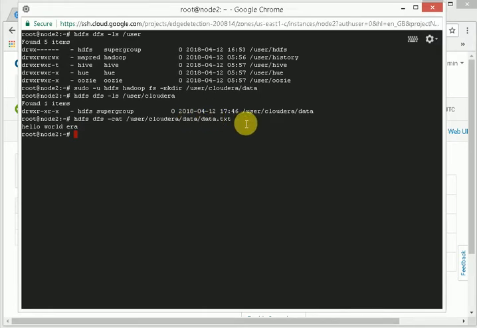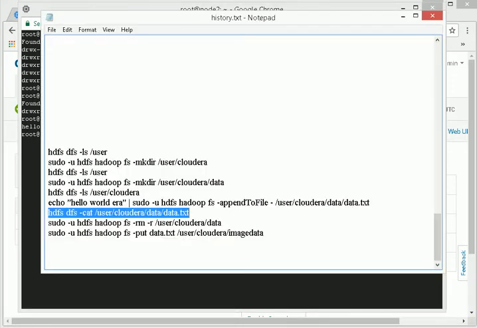Thus we learn how we can create a directory, and we can create a text file with some text. Now we can remove our directory with the command -rm -r, because data is a directory.